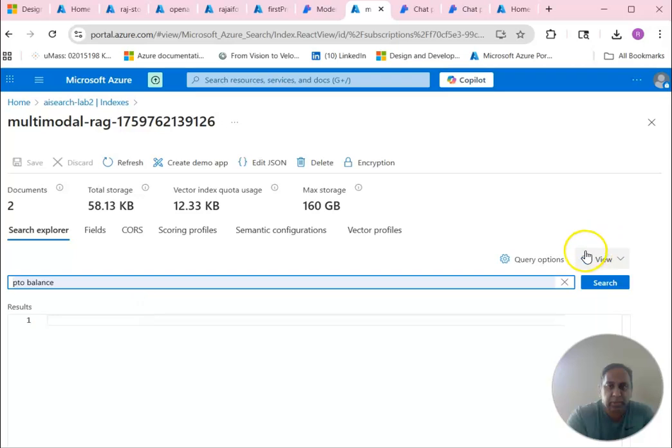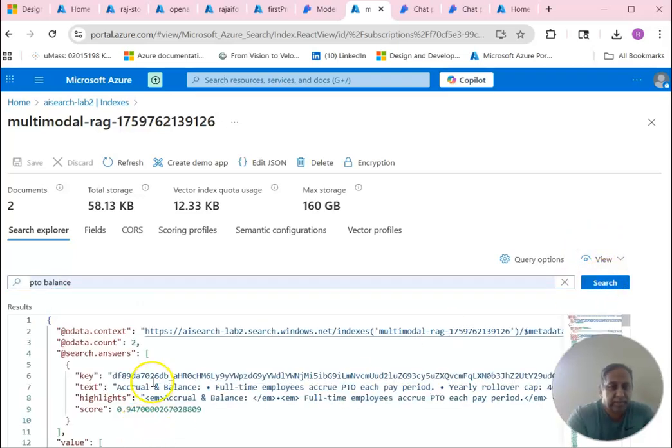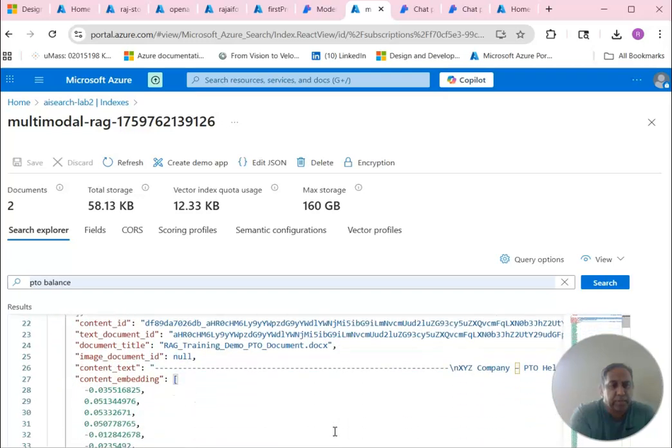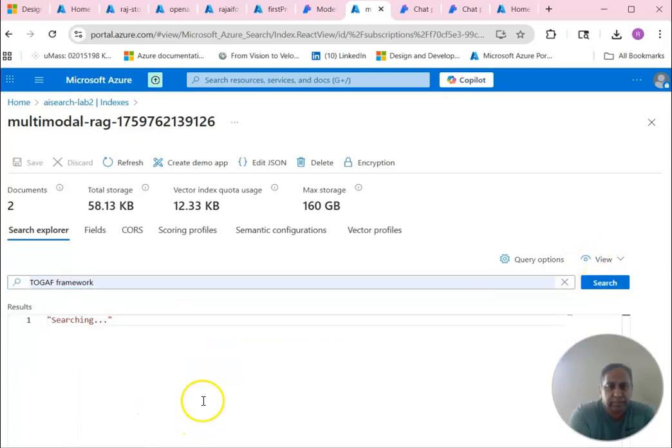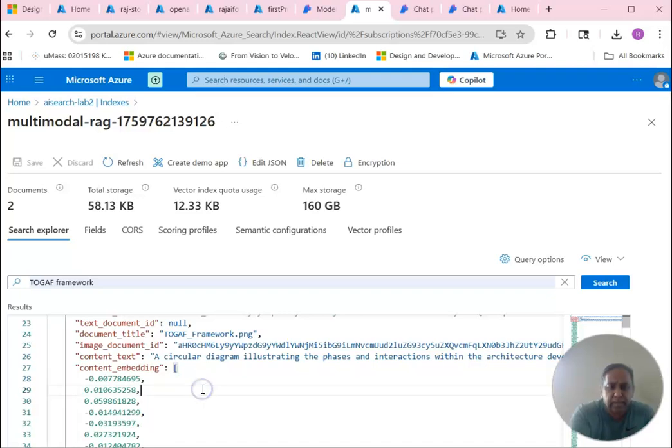If I search for PTO balance, it extracts all that file, and if you go down a little bit, you can see the content text and also the content embedding here. Now if I go to the image file, like TOGAF framework, I can see the content text, a circular diagram illustrating the phases and interaction within the architecture, and so on. And I also see the content embedding here. So it's all indexed nicely.